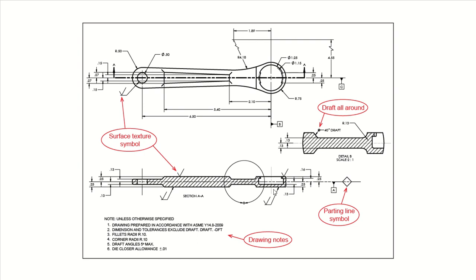And your die is going to have a close allowance. Of course, the die allowance, you write it right here for them. Don't worry about this anyway. It depends on where you're working, okay? This is just, if you know, I have to put the note right there, and this information will be given to you when you draw. And then of course, I'll put the surface symbol where they're needed. All right.